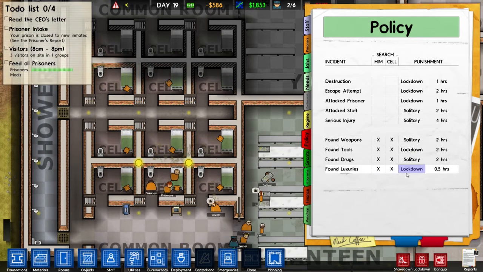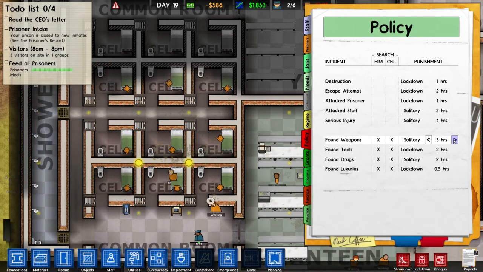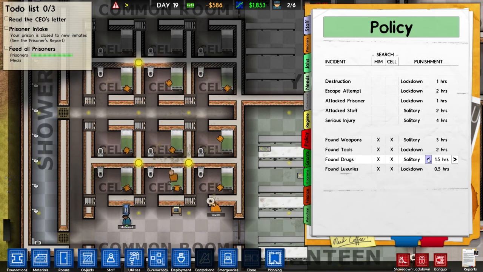If I find stuff, you go into lockdown. You have weapons? Yeah, you're going into solitary for a while. Okay. Tools. Actually, just go into lockdown for your drugs. Okay.